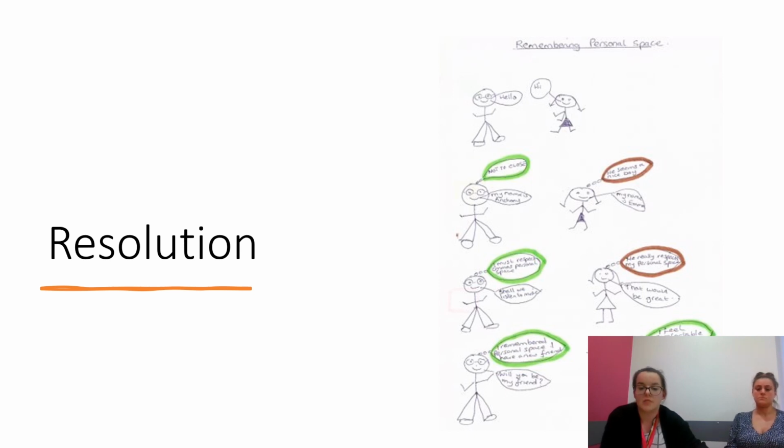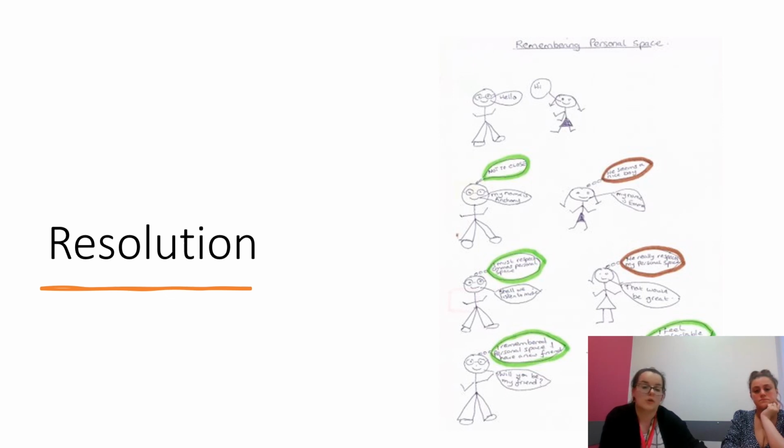Now you might find while they're really easily able to recount the story as it happened, you may need to give them more support in thinking of a resolution, because that might be something they find harder. They might have one go-to response for each situation, which can make it hard for them to think of ways that they could solve it in the future. And again, similar to the word webs, these comic strip conversations can be kept.